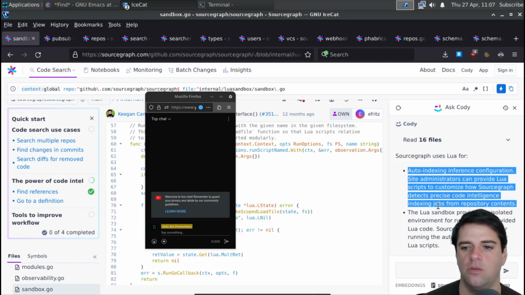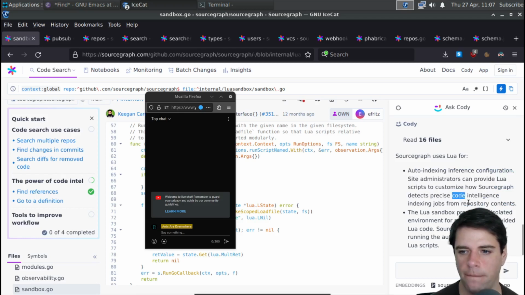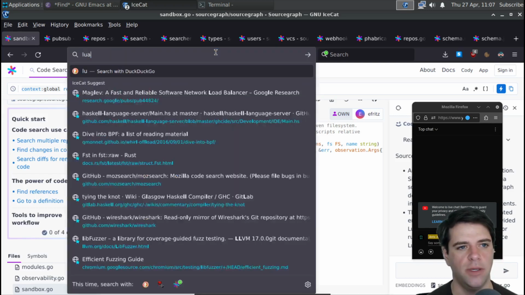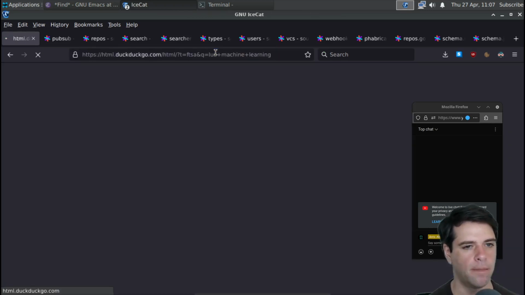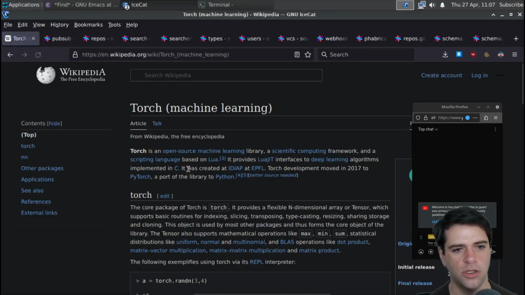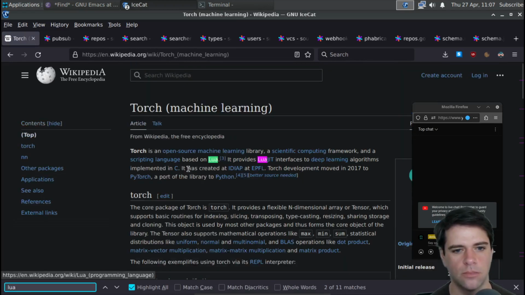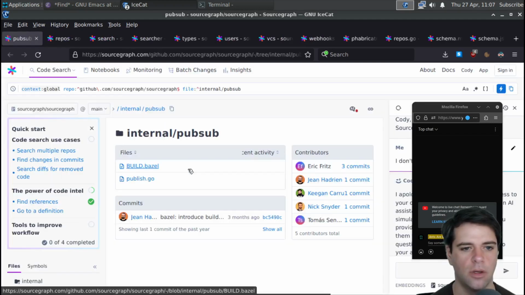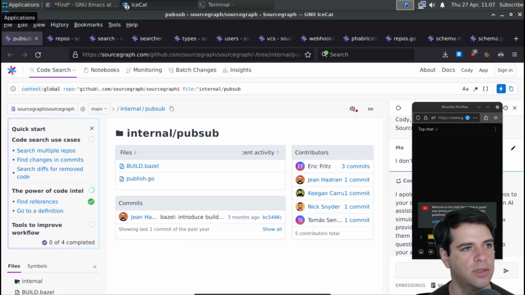That doesn't really answer the question of why they're using Lua, but I think the admin scripts are basically it. I don't know if Lua is used in machine learning. I think it might be. LuaJIT, Torch. Torch is not Lua, is it? It is based on Lua. What is Python? PyTorch. Torch moved in 2017 to PyTorch, a port of the library to Python. Okay, so Lua is at least sometimes used in machine learning.